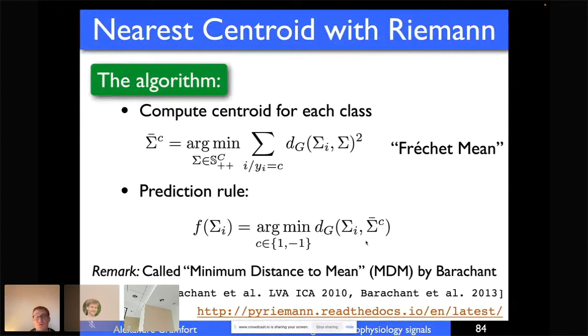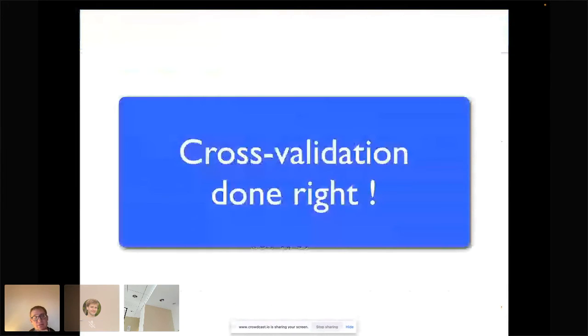And that led to the first seminal work of leveraging Riemannian methods to obtain progressively state-of-the-art performance when it comes to decoding on EEG and MEG data. And you can look at the PyRiemann software to do these types of operations. All right, I'm going to arrive towards the end of the slides, and we'll have at least 45 minutes to play with data.